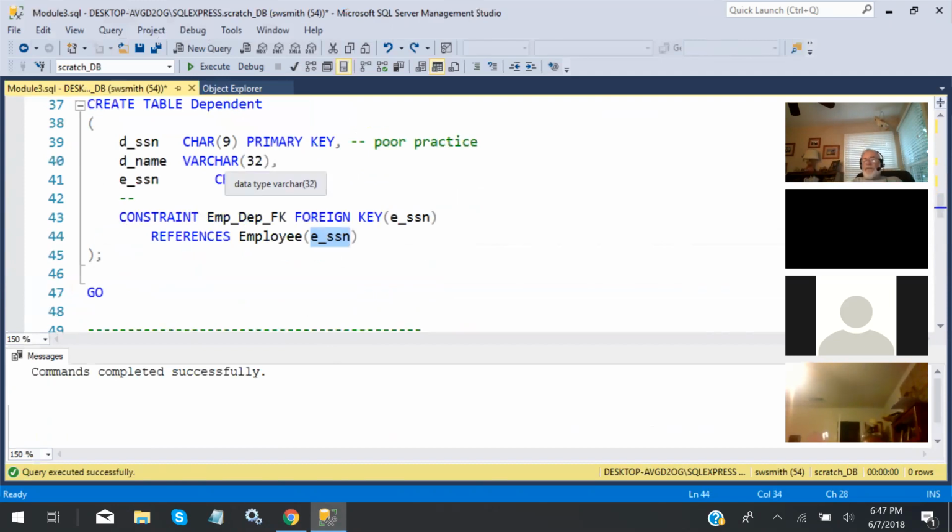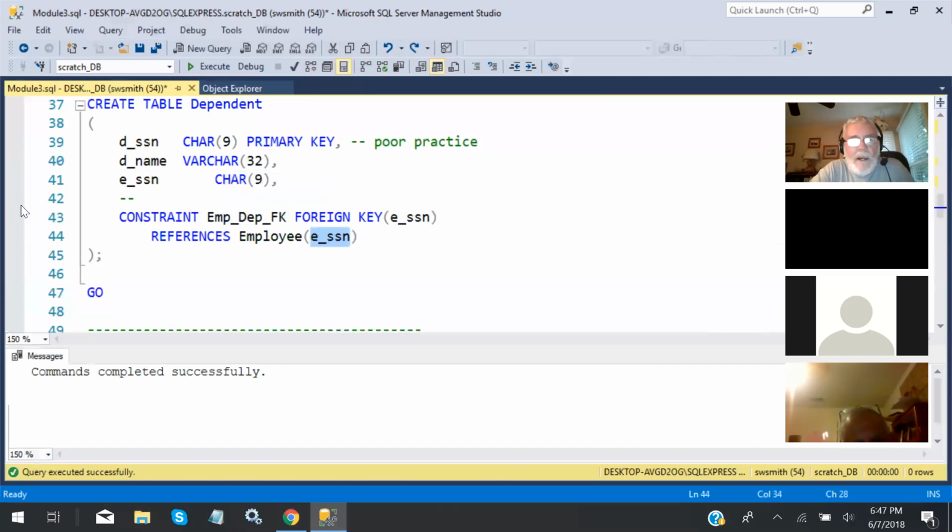Pause for questions. Yeah, if we didn't have the references, what would happen? I did not get that. I hear you speaking, but I did not get that. And that constraint, where it says employee, foreign key, underneath that it says references. Yes. So if we didn't have that reference keyword, it wouldn't work.